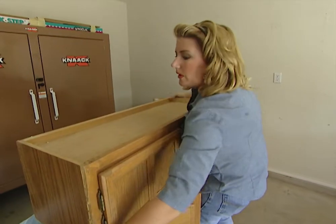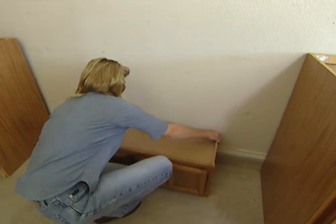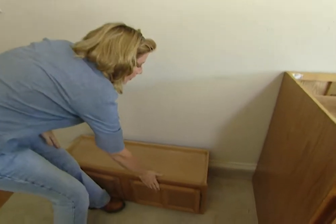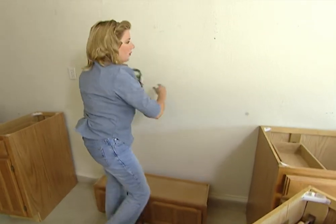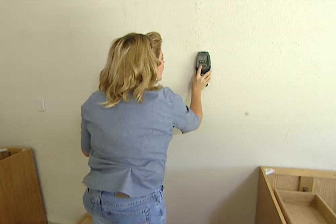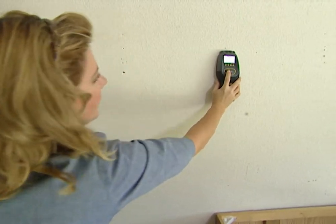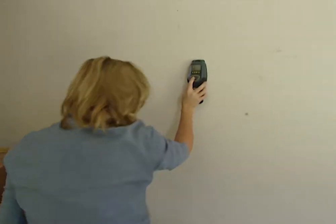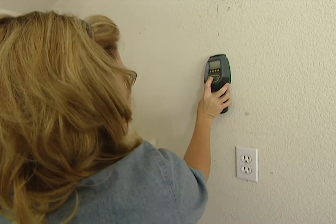Now these are basically the cabinets that we're going to use and this is going to be our center cabinet. This is actually going to go on the top, but so that I don't have to hold it up while I'm working I'm just going to put it down here and use it to work from. Since this is the center piece I want to hang two cabinets, one on each side. So I'm going to use the stud finder to find where my closest stud is from the side of this cabinet. Okay looks like there's one right there. Now I'm going to do the same thing on the other side — okay, there's one right there.